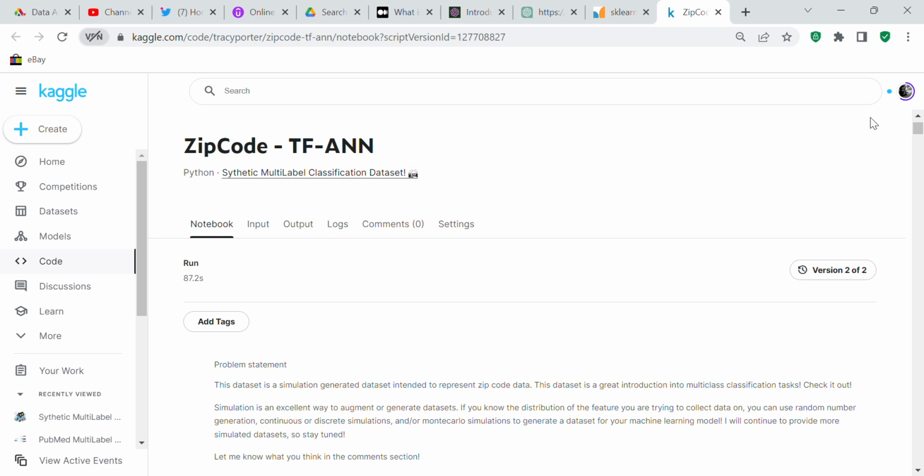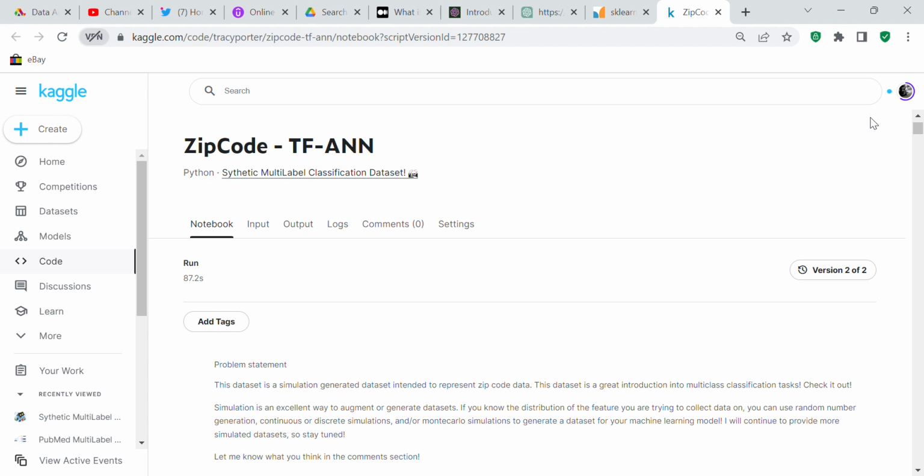It is Crystal here. I'm just here this evening because I want to do a code review for you. Basically, I'm studying TensorFlow, and so I wanted to use a data set that I could do with TensorFlow. And basically, what I wanted was a multi-label classification data set. This isn't exactly what I wanted, but I decided to go ahead and do it anyway.